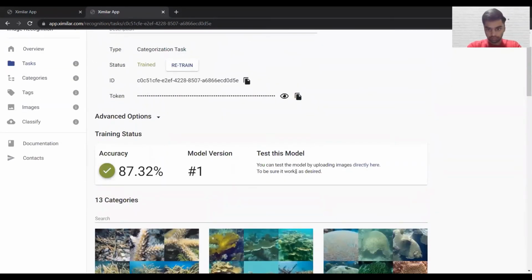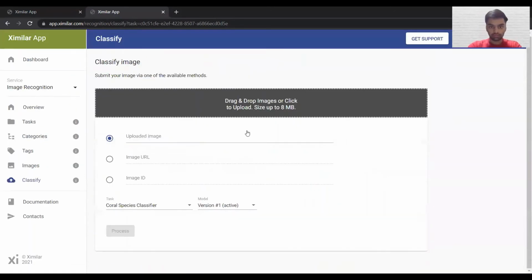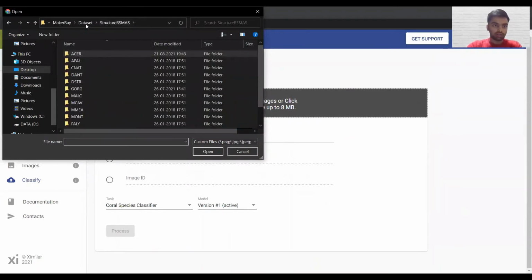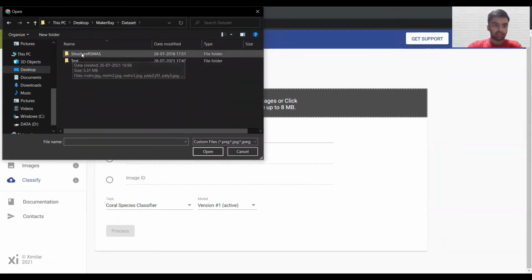Once your model is trained, you can also test it. So over here, if you click here, in order to test your model, you should use images which were not used to train your model, and only then you can see if your machine learning program works accurately. So over here, you click here again, and as you guys can see, this is my original data set, which was used to train the model.